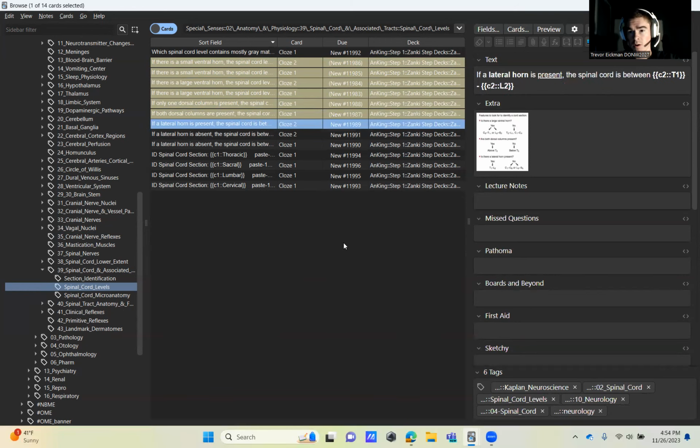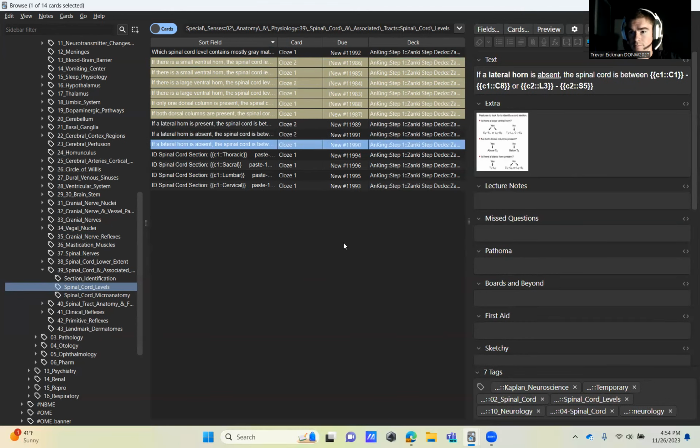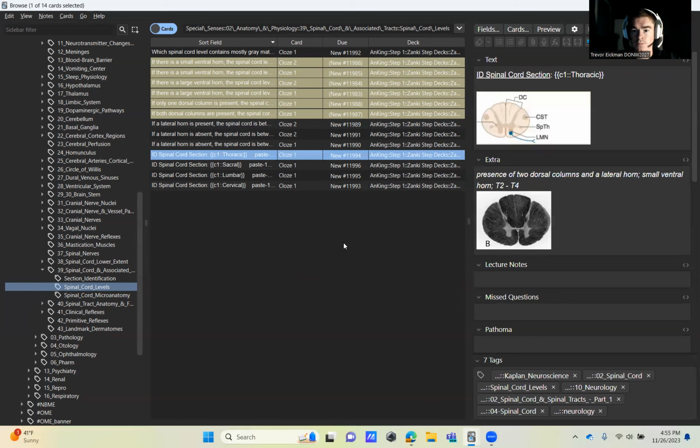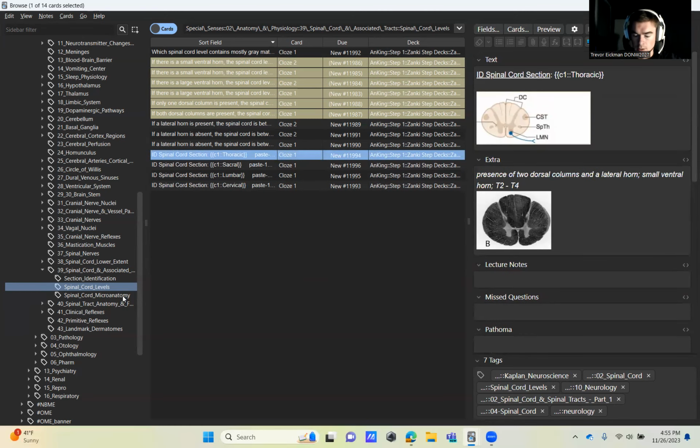And then these ones from here out, like the lateral horn is present only in the thoracic and lumbar region. This says T1 and L2, but this one is pretty self-explanatory that it's going to be absent in the cervical. And this says lower lumbar, and then the sacral region, where it's not present, and it gets really small in the lower lumbars. But yeah, these other ones are helpful for that.